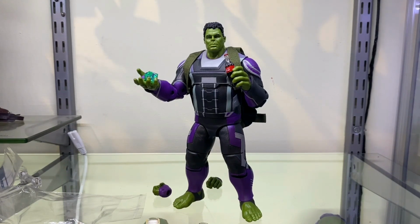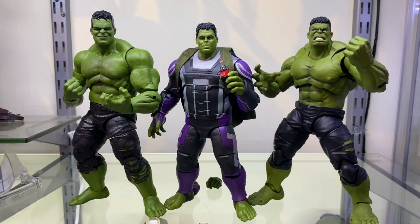And honestly, if you are an adult collector, you can kind of skip this one. Paint wise, he looks good, but honestly, if you want something a bit more posable, then you're definitely going to be avoiding this guy. And just for giggles, here he is next to the Marvel Legends Endgame Hulk Build-A-Figure, and on the right we can see he's next to the SH Figuarts Infinity War Hulk.